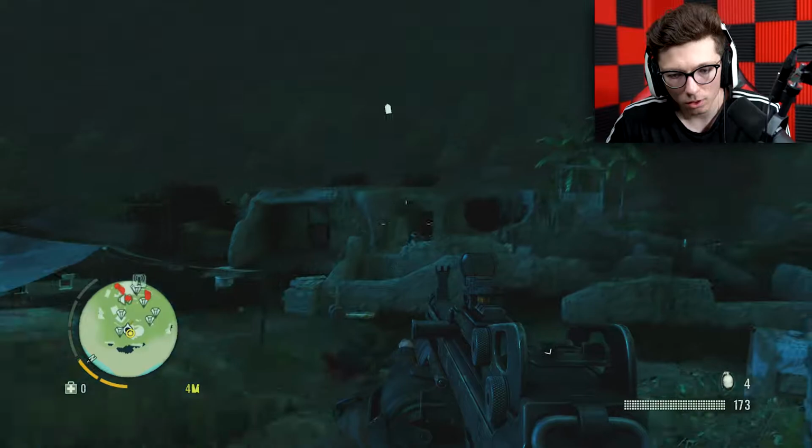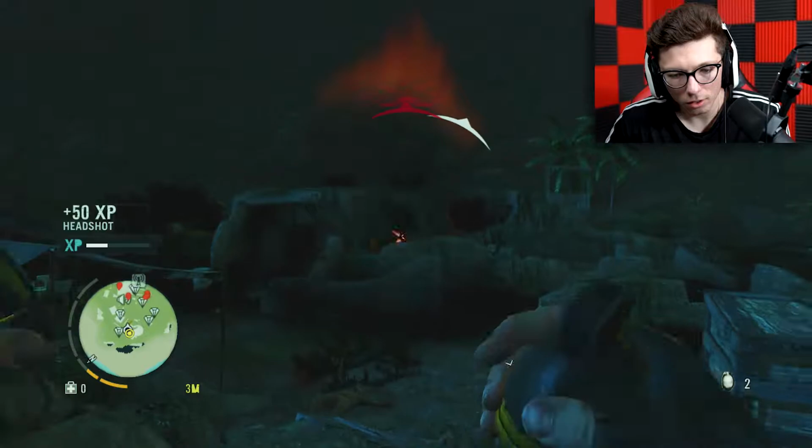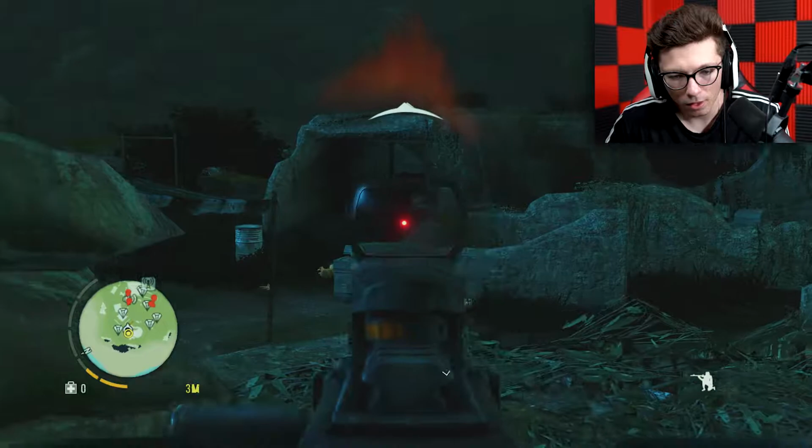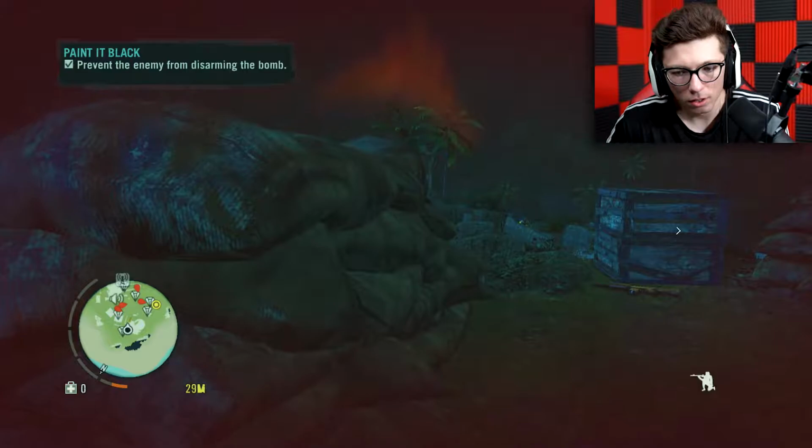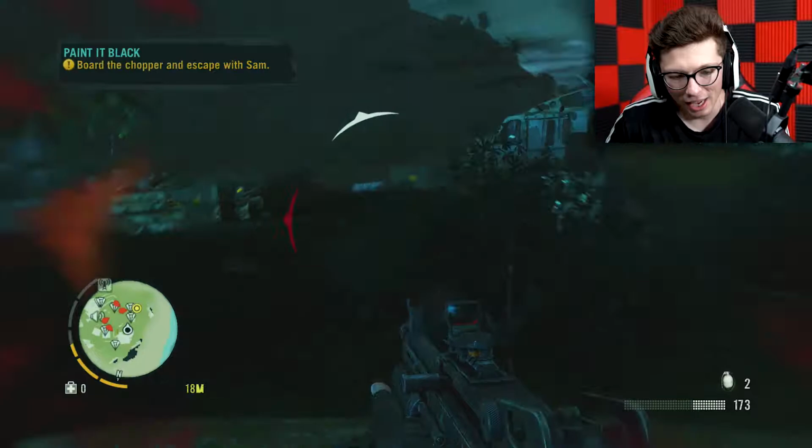Oh no. Oh my god, juggernauts everywhere. Oh man. I hear the helicopter, it's coming for us. Come on! He roasted him. Oh, I'm about to die. I'm about to die. I need help. How do I get out of here? Where's the chopper? I'm going for the chopper, guys. I'm so weak, and there's so many enemies nearby. Get out of here, get out of here.